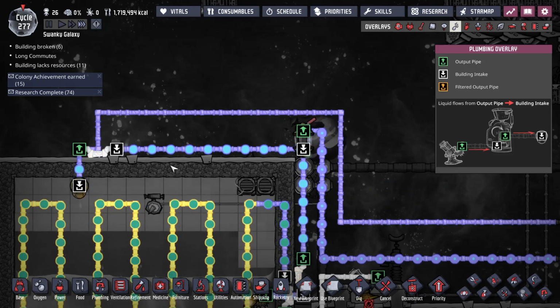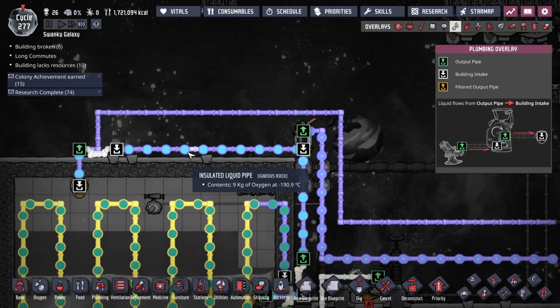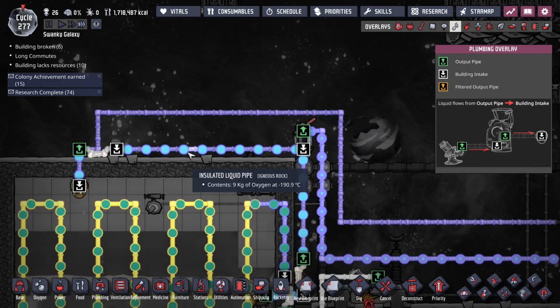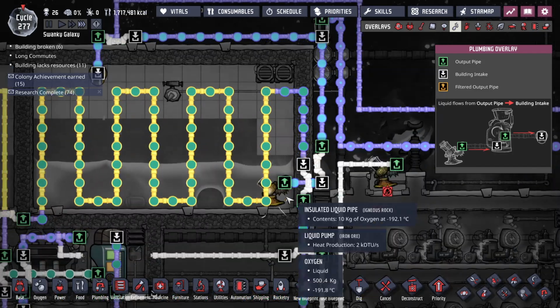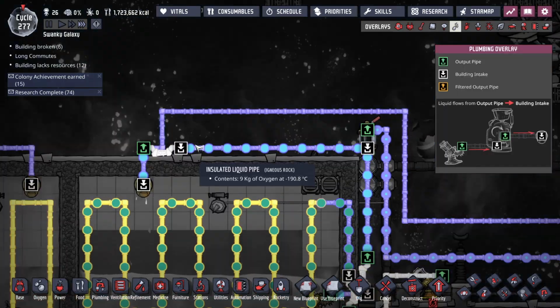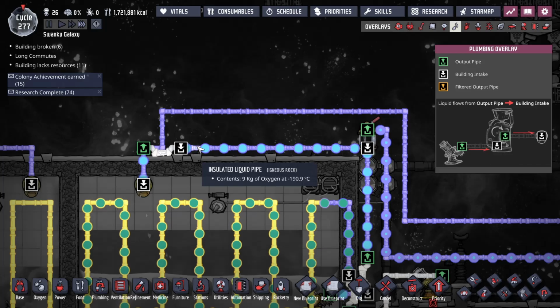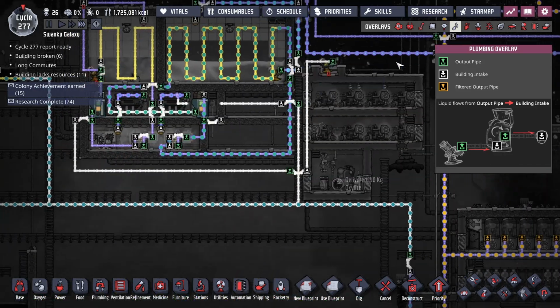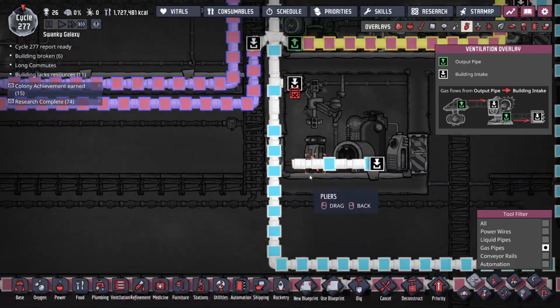So this will exchange heat with this igneous rock because I don't have insulation or ceramic. But because this is all going to come in at negative 191, negative 192, there should be more than enough room when these 1 kilo packets come back. And then I don't need oxalate anymore. In fact, I don't need oxalate anymore.